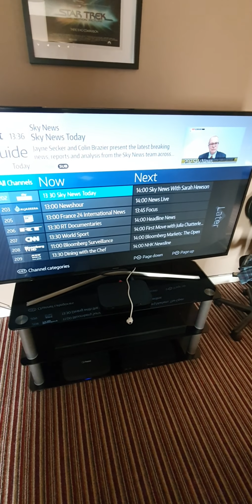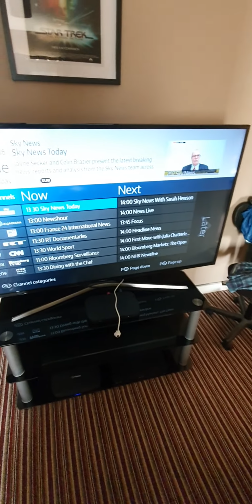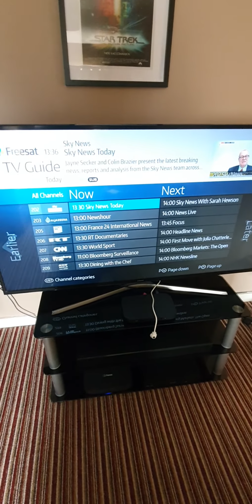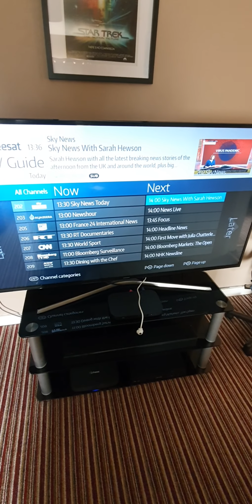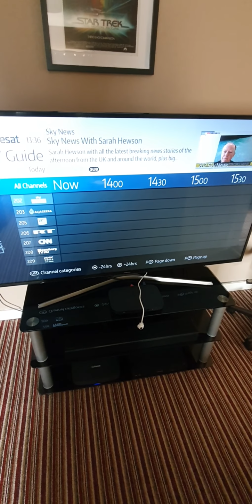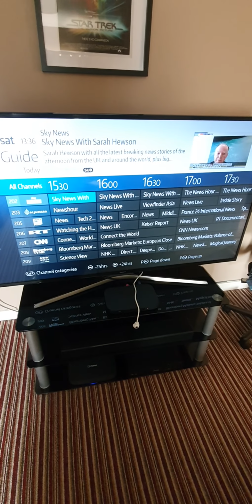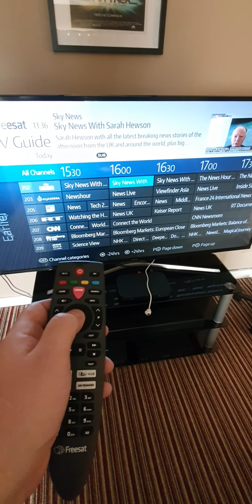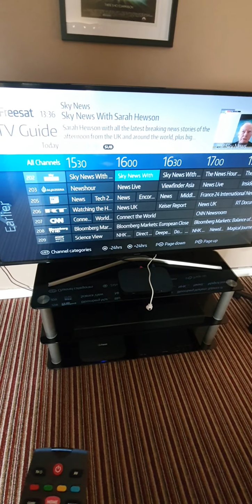The TV guide defaults to now and next. And sometimes it can be a bit slow to populate, but it's not a deal breaker. But if you move the cursor on the remote control right or left, it expands the guide out. And then whatever show you want to record, just press OK on the remote. And then you can record, set reminder, or find out when it's showing again. And then back key to come out.